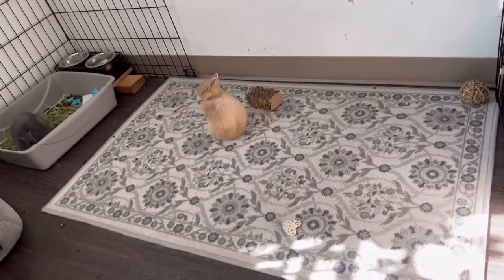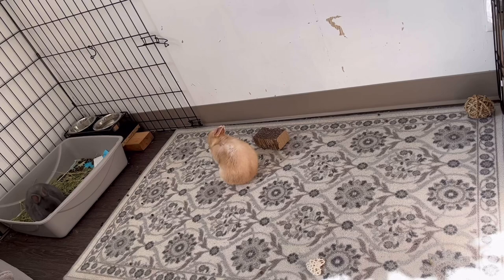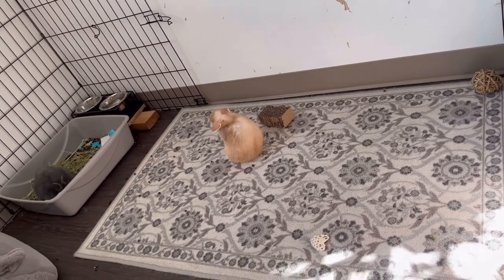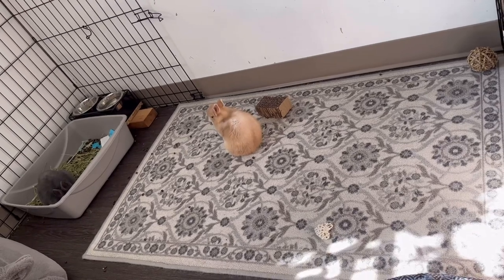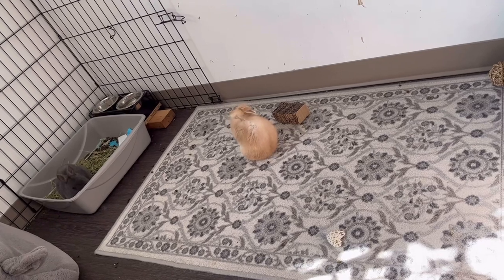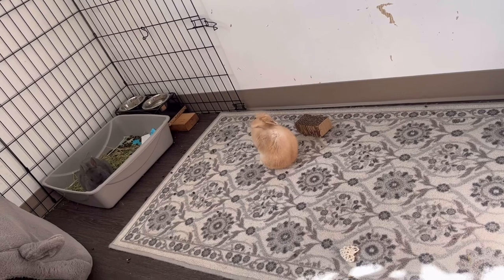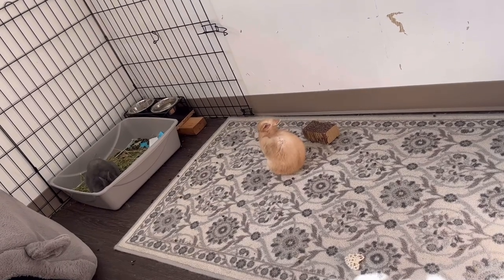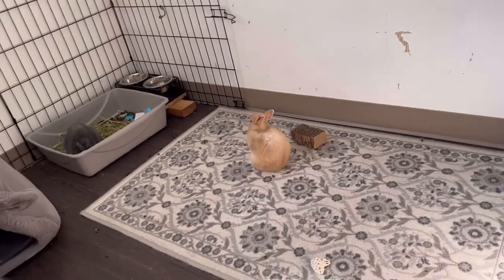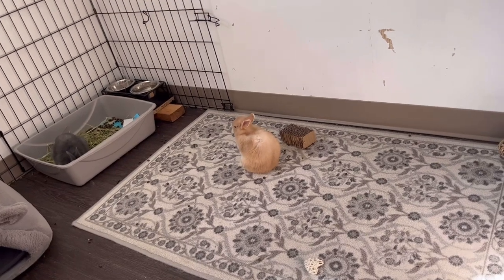They've been doing a pretty good job of peeing and pooping in their little box, especially peeing. They have not peed anywhere on the carpet or anywhere on the floor. Pooping, they're still pooping kind of everywhere because they're still little. And they're not spayed and neutered, but here they are together. They're only going to be together for at least 4 weeks, and then I'm separating them again because I don't want them to have any babies. But they really like each other.